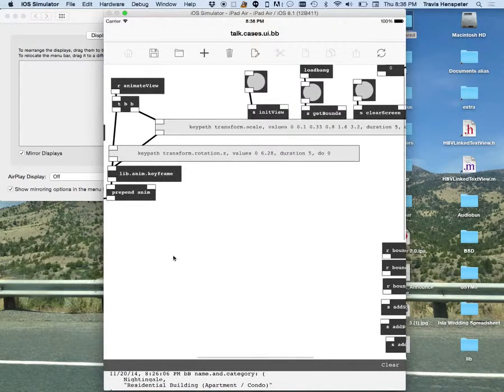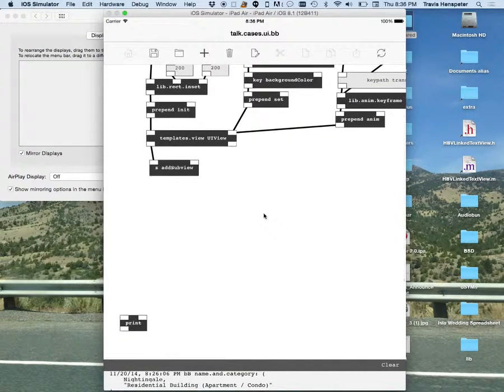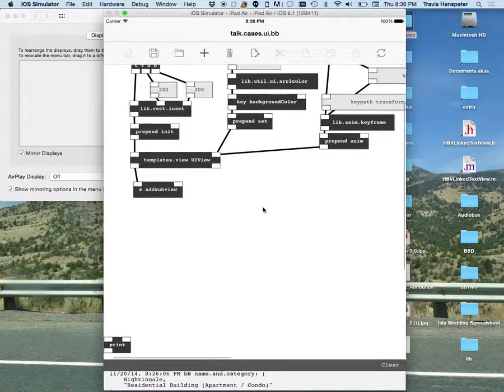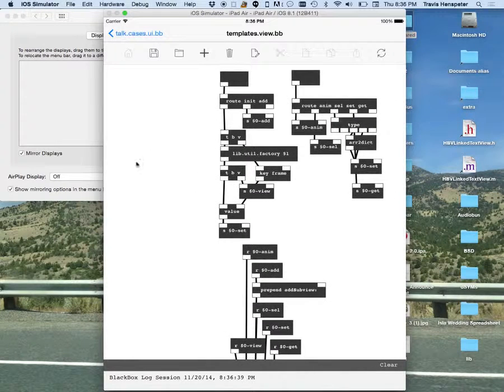There's quite a bit more stuff that I didn't get to, but that's fine. Eventually it's going to be released, or it'll be in beta, and you can check it out more extensively then. But one thing I do want to point out, I just want to show you how this view object works, because I think it gives you a good insight into the overall direction of the project.